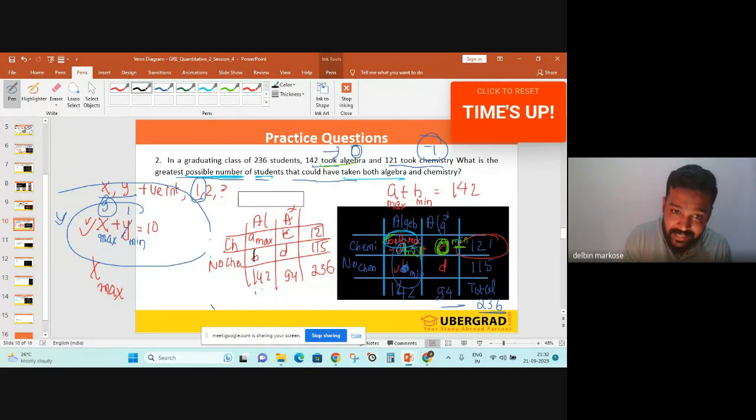He was saying if I assume B some value, A is changing. No, maximum value, if A is maximum, B should be minimum. Don't think B, I can put 0. If I put B 0, what is the value here? 142. 142, it's possible. No, here maximum, this value plus this value, you have to get 121. Then C will be a negative number. That case is not possible. So what is the minimum value you can get for here? This is 121. Then I think 21 is the minimum value for B. You can get it. Clear with this?